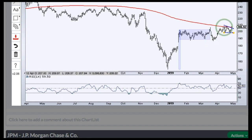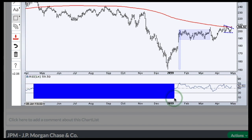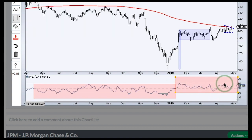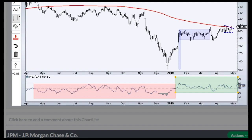So you got a big move up, a little consolidation. It looks like we're breaking out. And if you look at RSI, I think the cup is half full for RSI. You can see it was half empty here because you kept having these oversold readings. You kept moving below 30 and you couldn't get above 70. And so now we've been able to get above 70. We touched 70, and I think the cup is half full for RSI now. So I think that's a positive for Goldman.